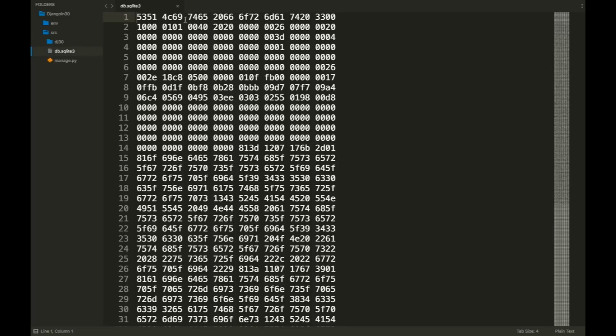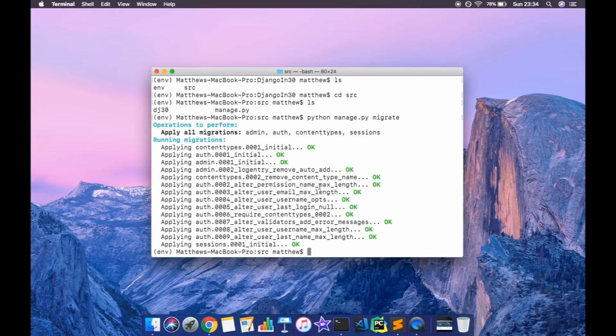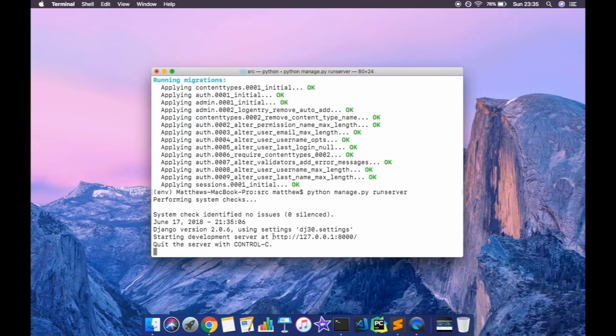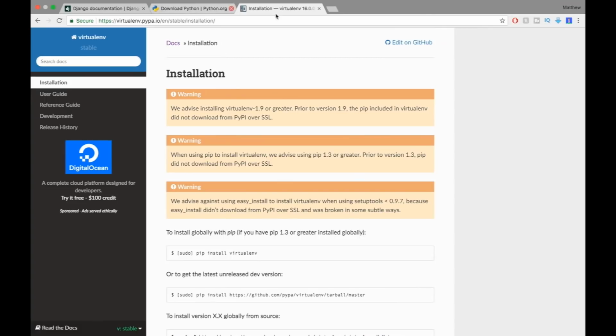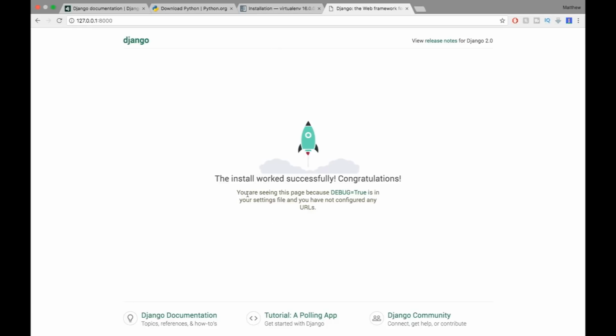It's all here in binary. You can specify the type of database that you want to work with, MySQL, Postgres, but SQLite3 is the default that Django comes with, and that's fine here for local purposes. Now if we want to see this running as a server, we can say python manage.py runserver. That will start a local server on our computer at the 127.0.0.1:8000 URL. Now we can go into our browser and go to that URL, and you can see this page is being loaded.